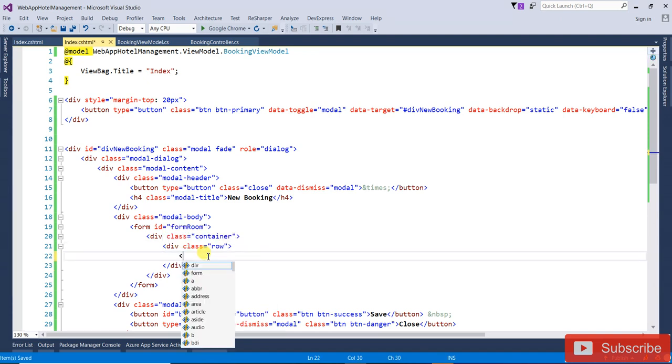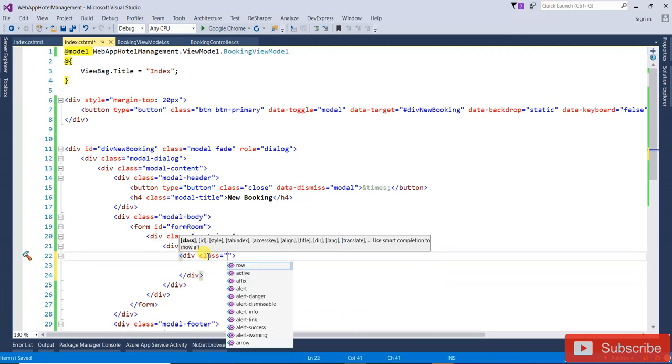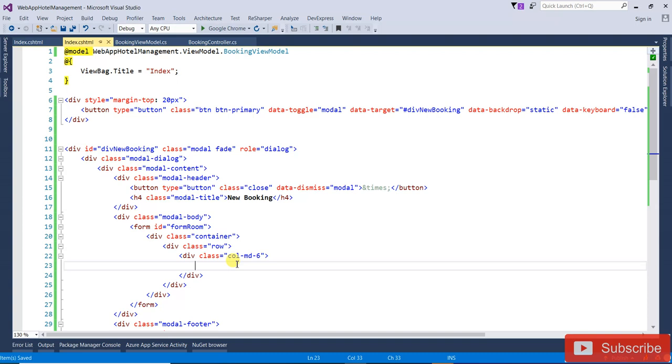Next I'm going to add a div with class col-md-6.